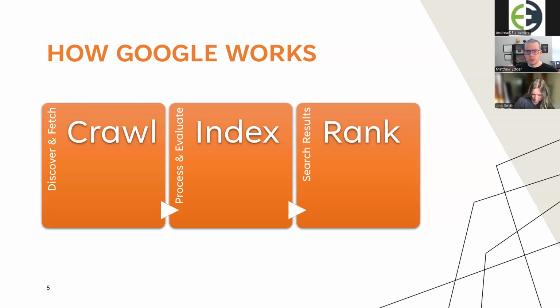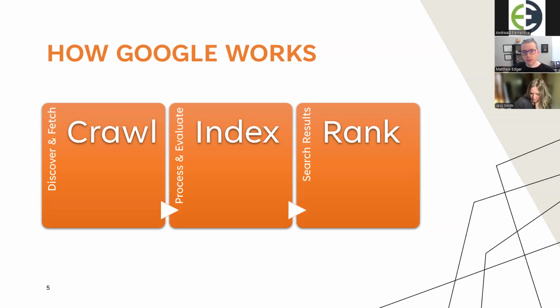Crawling breaks down into a lot of substeps, and two of the most important are discovering all the different pages and URLs that exist out there, URLs to web pages, images, videos, documents, anything. Google wants to know about it. That's the discovery part of the crawling process. Once Google has discovered something, they need to go back to that URL and fetch and retrieve information from that page.